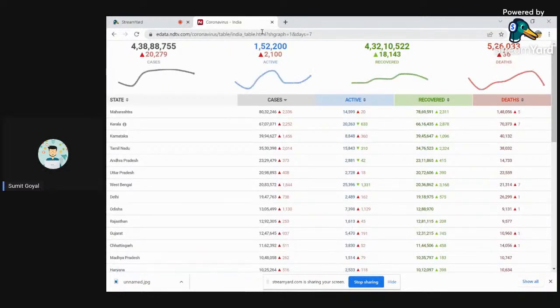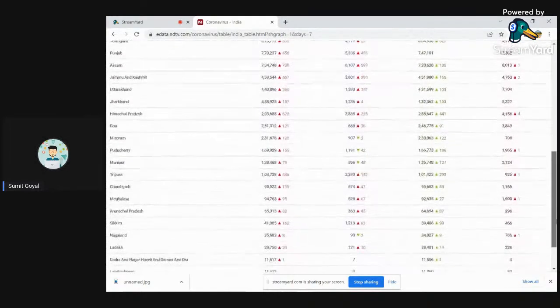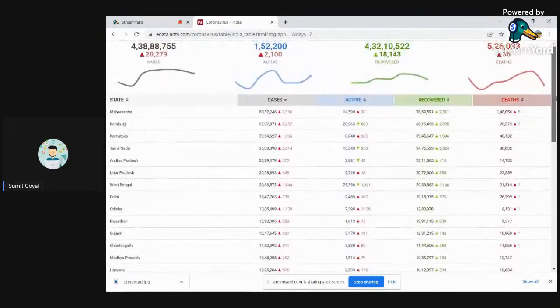this is the website where they are showing the live corona cases all over India. You can see there are different states, Maharashtra, Kerala, many states. And this is our HTML web table. So if I talk about this number, if you see this top number, this is the total count, right? If I highlight it, this one, and this one, there are so many counts here.